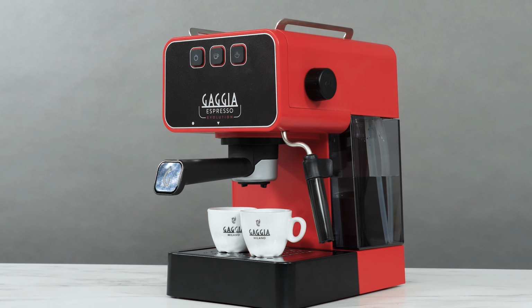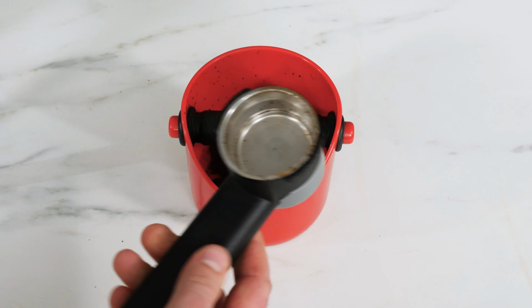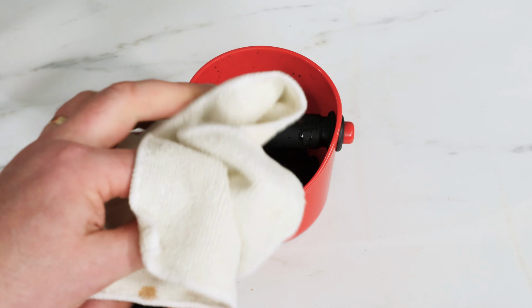The Gaggia Espresso Evolution has an automatic pre-infusion function. So once brewing starts, the pump will run, then briefly stop, then begin again. Once the desired amount of espresso is reached, press the brew button again to stop brewing. Remove the portafilter, discard the spent grounds, and wipe clean the portafilter and shower screen.